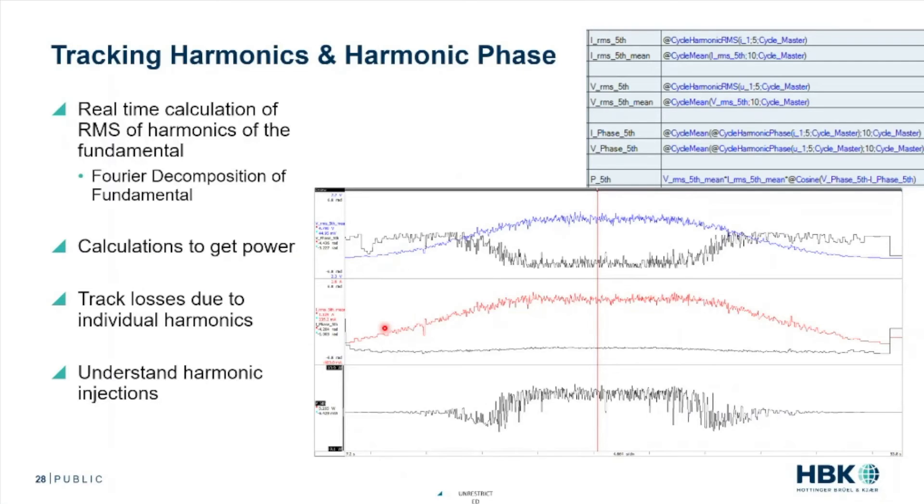And I think this is my last slide, but this is my favorite. One of the cool things we can do as well, we take that cycle-based information. We use that frequency and then we can calculate what is the RMS of our fifth harmonic current. What is the RMS of our fifth harmonic voltage? And then even better, we can say, what's the phasing between these two? And if anybody remembers their power equations, we have VRMS times IRMS times the cosine of phase. Well, if I have VRMS of the fifth, I have IRMS of the fifth, and I have the phase of the fifth, I can calculate fifth harmonic power.